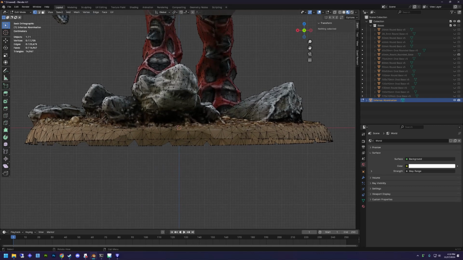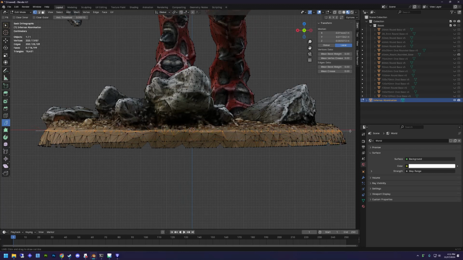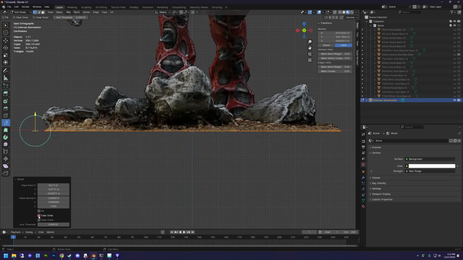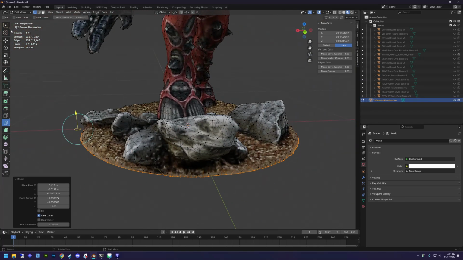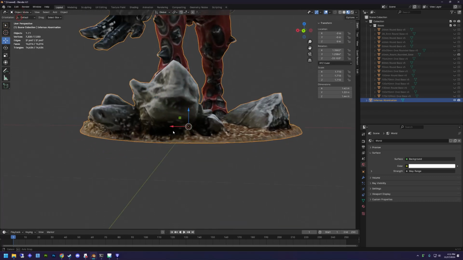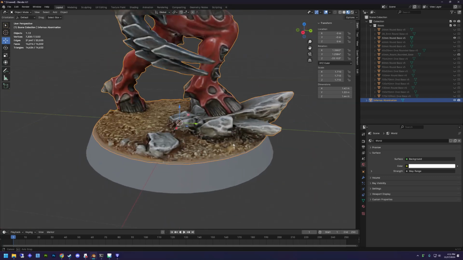It's up to you. But what I do is click and hold the knife tool, switch to bisect. Tap A so you have all the polygons selected. And then you want to click and hold. And I use this red line as reference because that's where the top of the base was. I want to go just under it and drag across and keep using that red line as reference so we have a perfectly straight line. And now clear inner will cut out all the bottom part. So now we have a perfectly flat cut base. And that's what we want. So we can go back up to object. We can even show our base to make sure we are still looking good. It looks good enough to me.